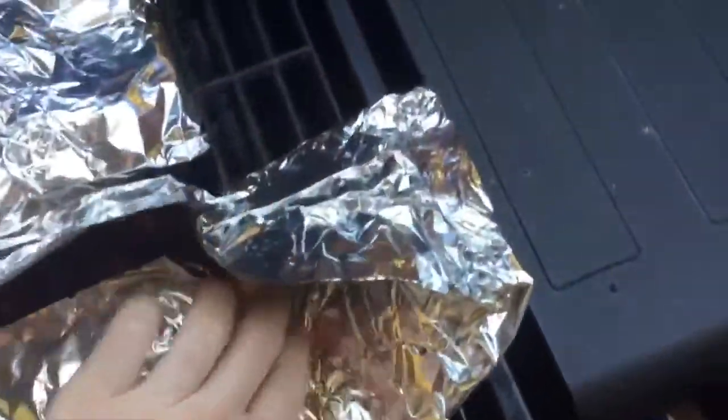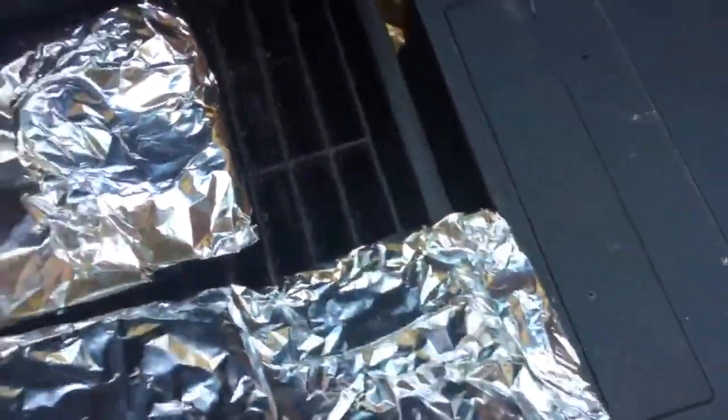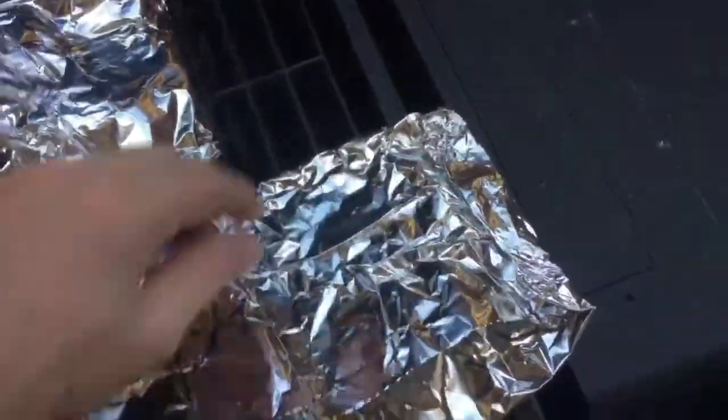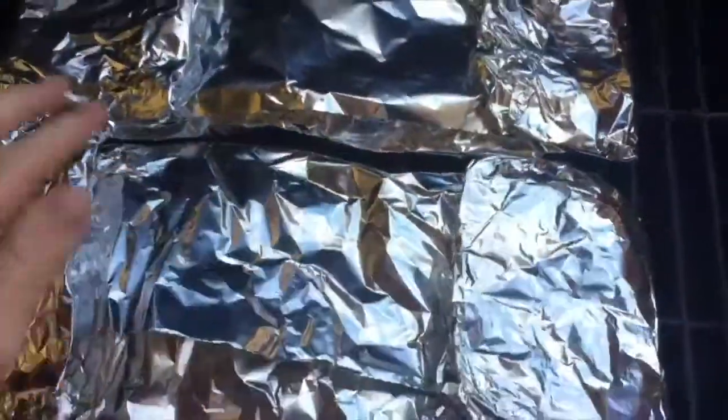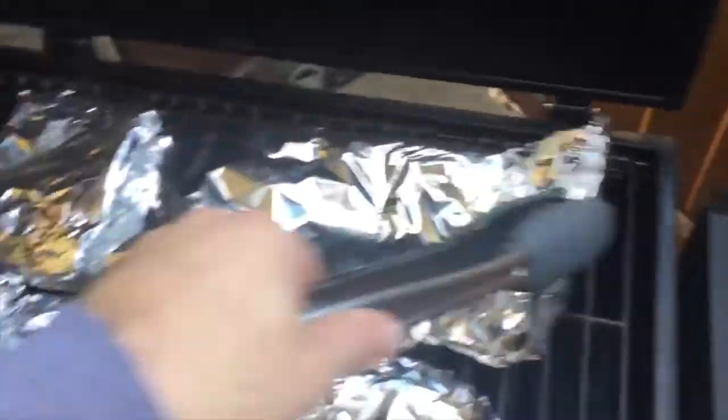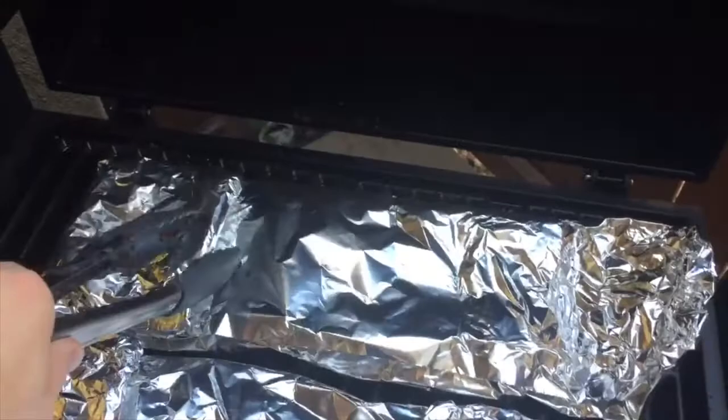Those are getting there. Those are pretty much done, but I'm gonna give them just a couple extra minutes just because. Let's fold those back up. Let's check out these other ones real quick.